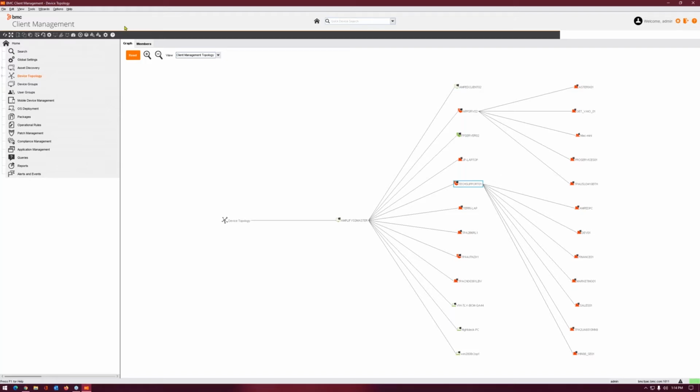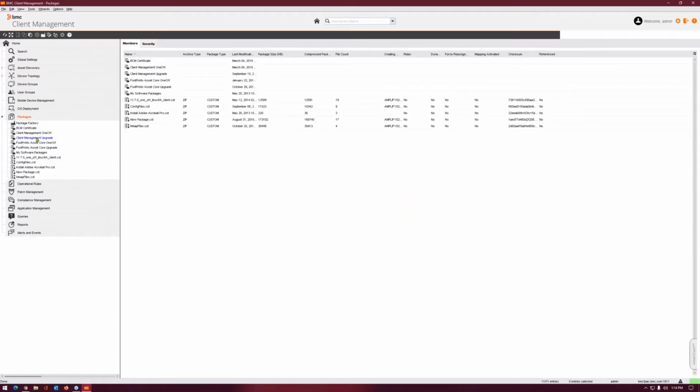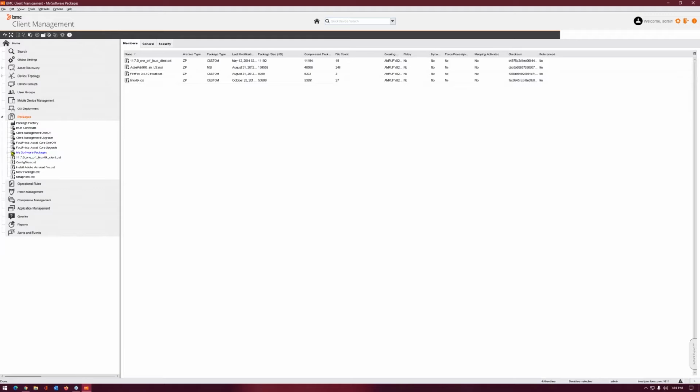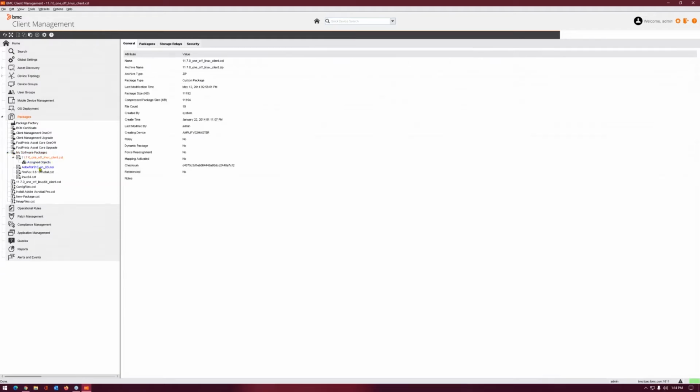Now, once you've collected all the data, you're frequently going to want to manage that information. And part of that management may be to deploy software. So you can create software packages to deploy. You can use this to build all the desktop, laptop, and server software that you manage, so that rather than doing things piecemeal through CDs or SneakerNet, you can use the console to deploy those software applications to those devices as needed.